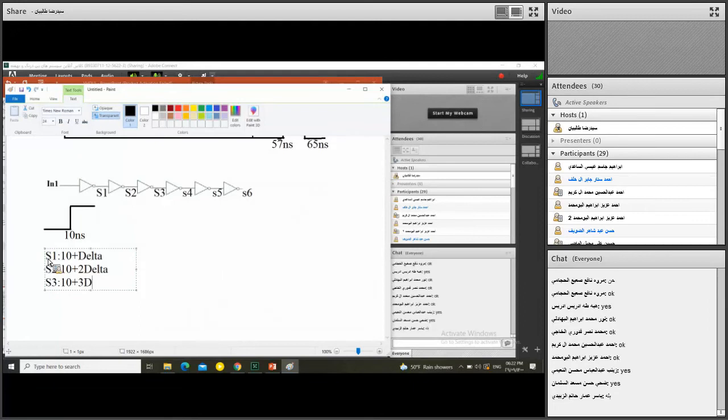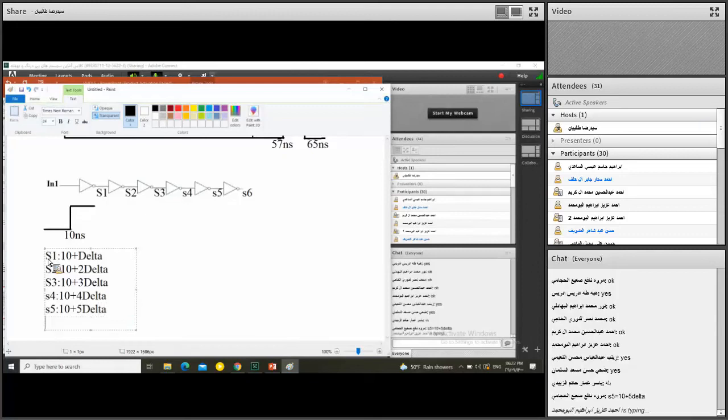In S3, 10 nanoseconds plus 3 delta. In S4, 10 nanoseconds plus 4 delta. In S5, 10 nanoseconds plus 5 delta. And in S6, 10 nanoseconds plus 6 delta.